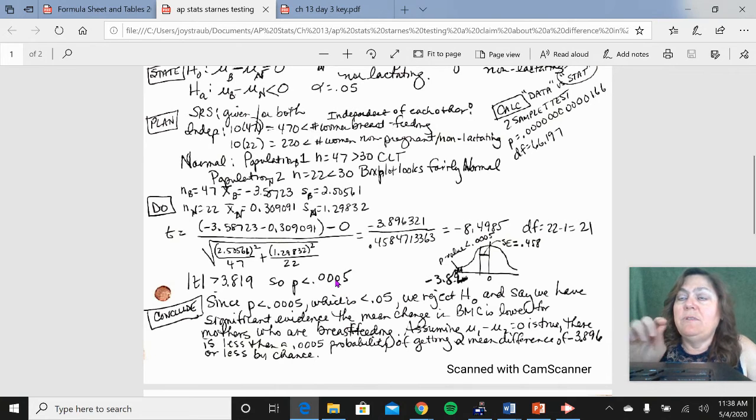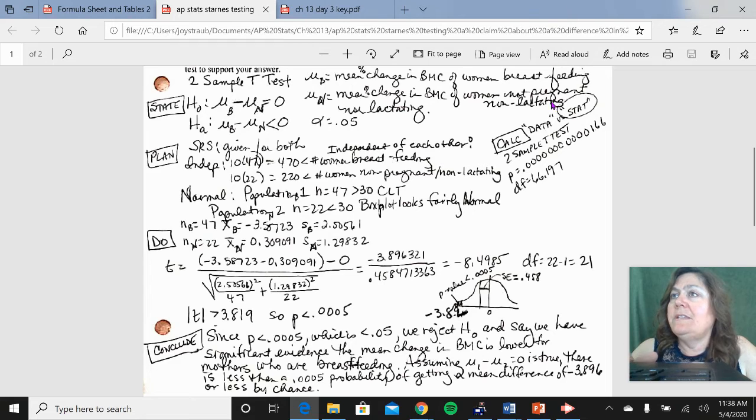So that's super tiny. If you did it on the calculator and you did stats, not data, because you don't have the data, you use the stats that were given to you, and you ran a 2-sample t-test and said, look what you got. Super, super, super, super small. And this was the DF that came up. Remember, if you do your calculator commands, you put all of the input and then the output, and you got these things on output. I was just highlighting the difference there because I'd done it by hand.